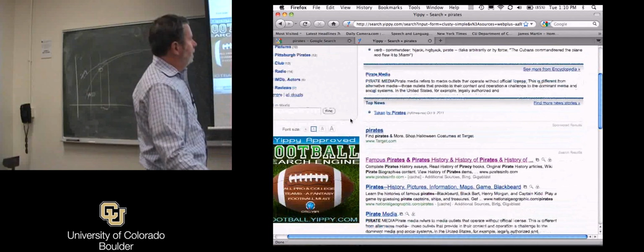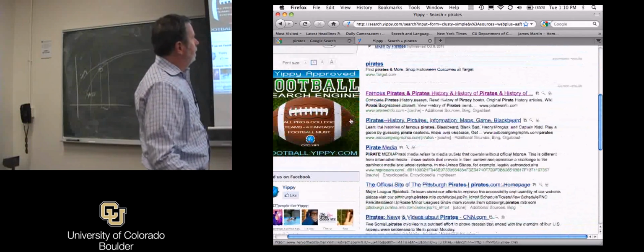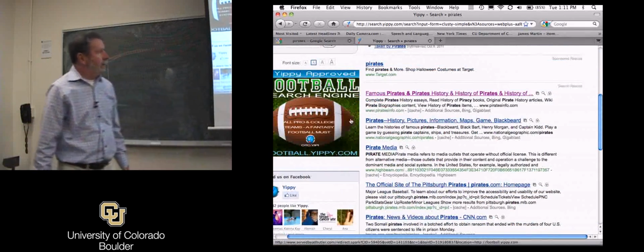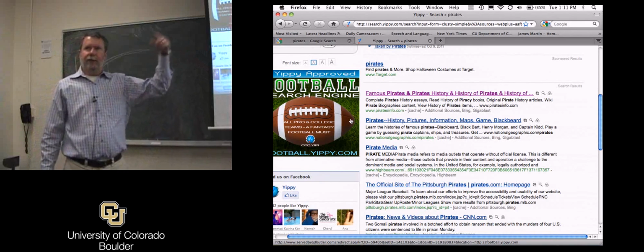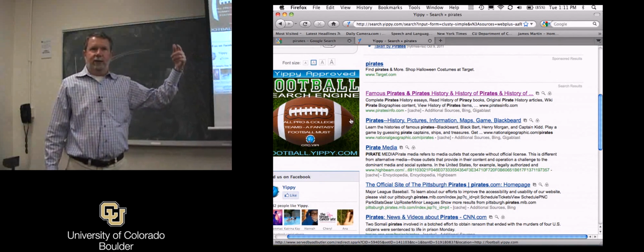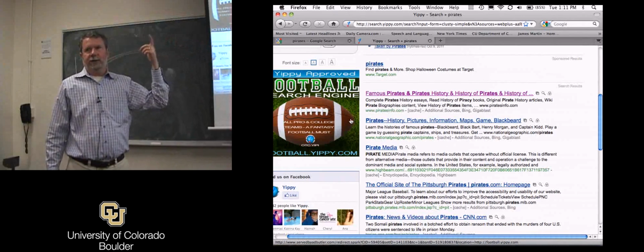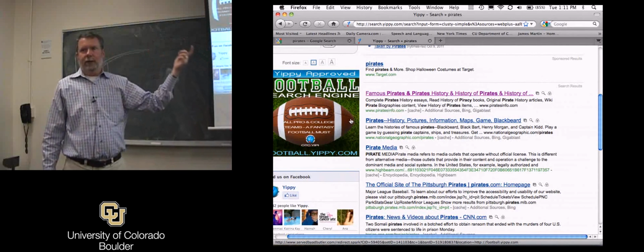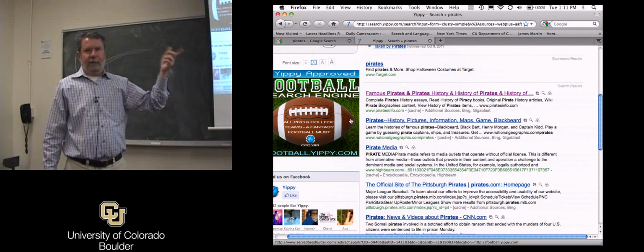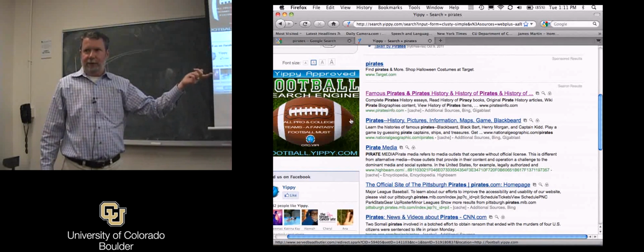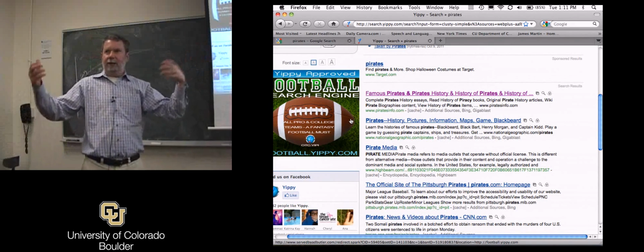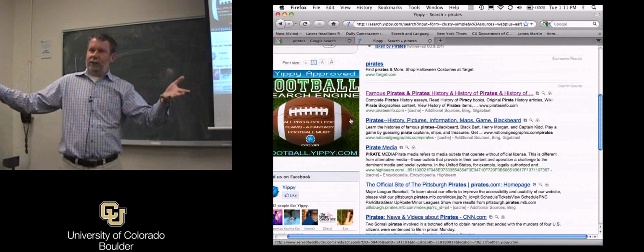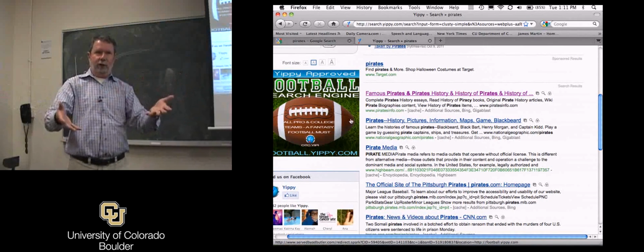These results are very similar. They're a little bit different, but underlying Yippee and underlying the previous version, Clusty, this was a meta search engine. A meta search engine is a fancy name for somebody who wrote a search engine by writing a script that takes a query and feeds it to a bona fide search engine. So you take your query, you send it to Google, or you send it to Bing, or you send it to Yahoo. You take the results from those three and you aggregate them together and you call it yours.